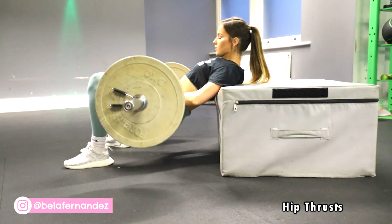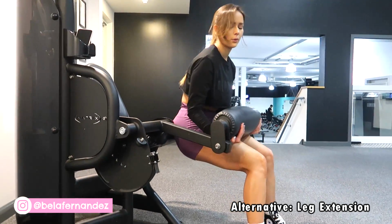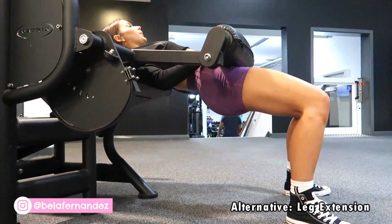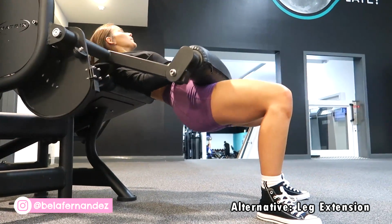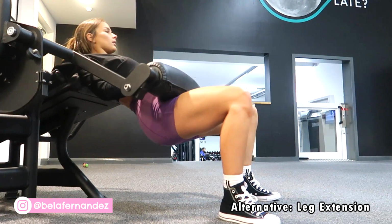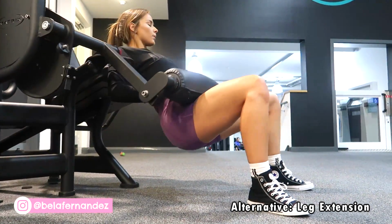So an absolutely amazing alternative to this that actually works very well is doing it on the leg extension. Now, it can be a little bit difficult to squeeze yourself under that thing, but the actual movement of it honestly works pretty much just as well. I still do prefer the original hip thrust because I like the position of the bench a little bit more.